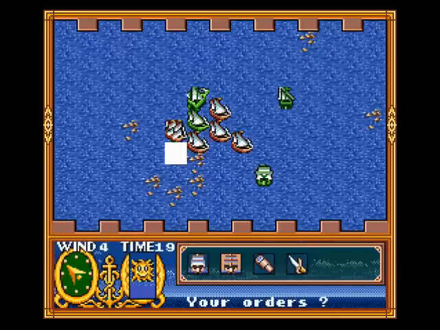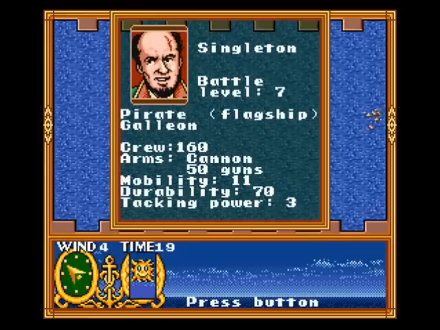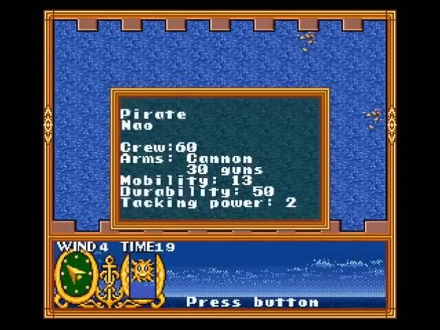Especially when the enemy's battle level dwarfs ours. Here, I'll show you the enemy. See, his battle level is 7, and unfortunately, this is my first battle, so my hand-to-hand skills are going to suck. So, by far, the fastest way will be to sink his ships. And no, you don't lose anything by sinking ships in this game. Most of the more modern pirate-type games will have you lose potential plunder when you sink ships instead of overtaking them in hand-to-hand, but not this one.